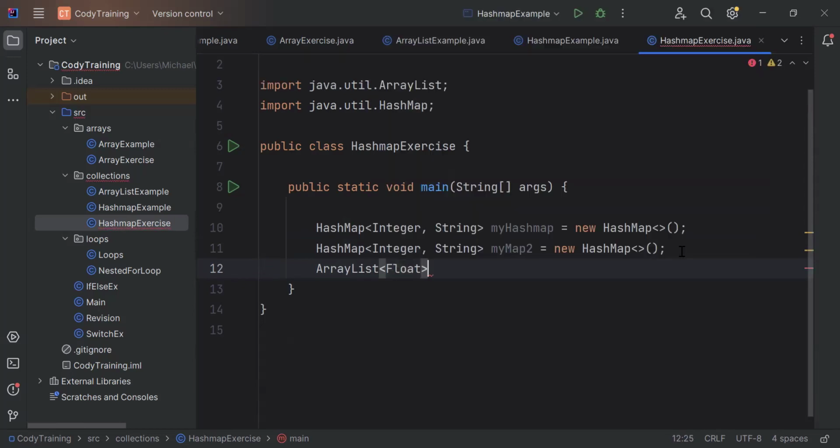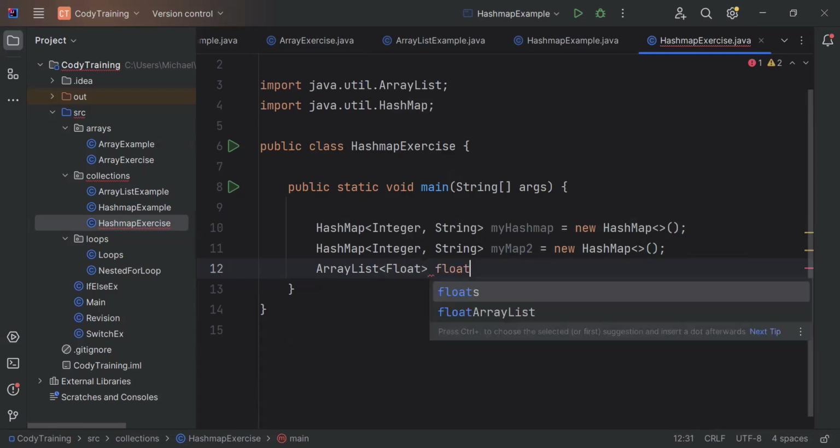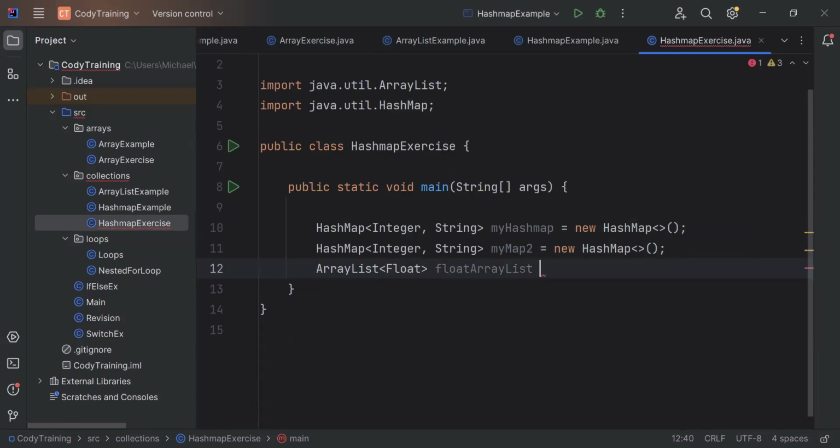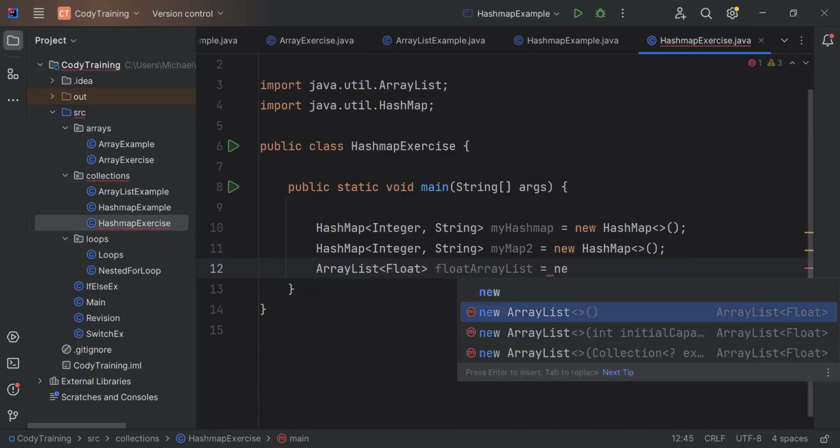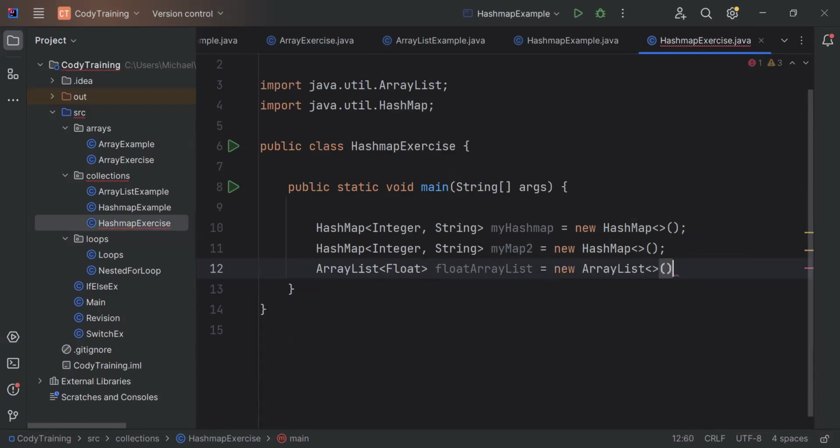And we give it a name, float array list, equal new array list. Again, I don't have to worry about the second part on the right side. So now I have a hash map, and now I have an array list.